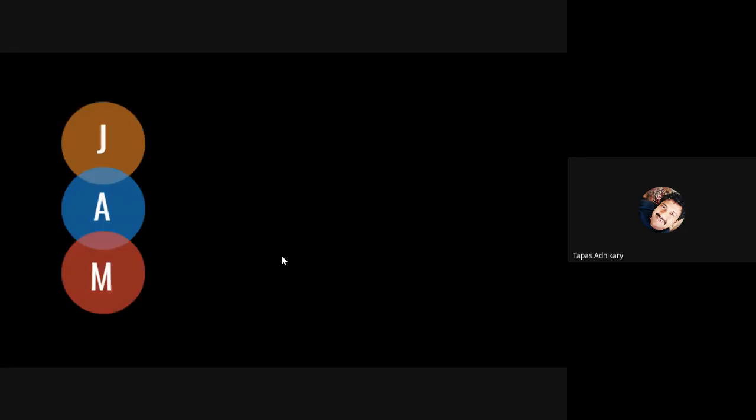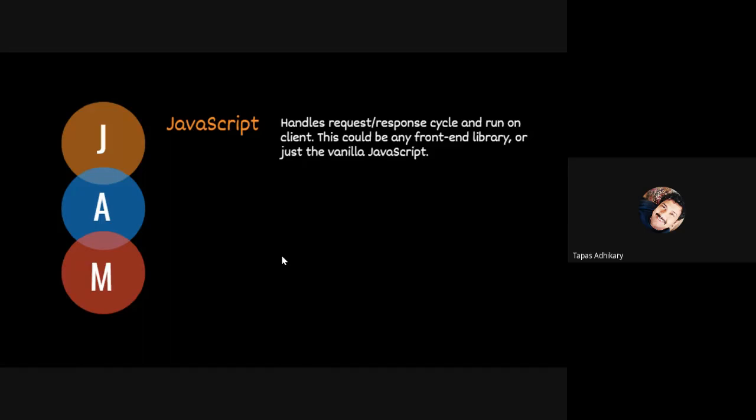If you are familiar with JAMstack already, you would have seen this kind of Venn diagram a lot. People use it. I am also using it for the similar reason, because it's very clear. What exactly is JavaScript? We are all familiar that it's a client-side front end library or framework that is supported by JavaScript. I'll be repeating the term client-side because that's what makes more sense for JAMstack. You can handle the request response cycle with just vanilla JavaScript, or you can use any other frameworks or libraries that are based on JavaScript in the JAMstack era.